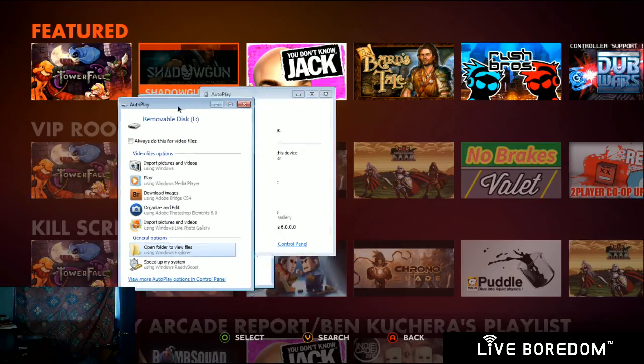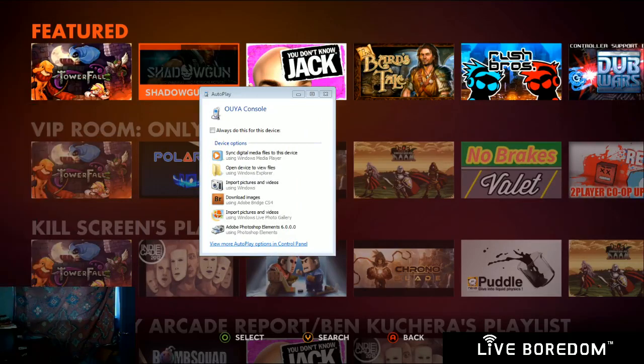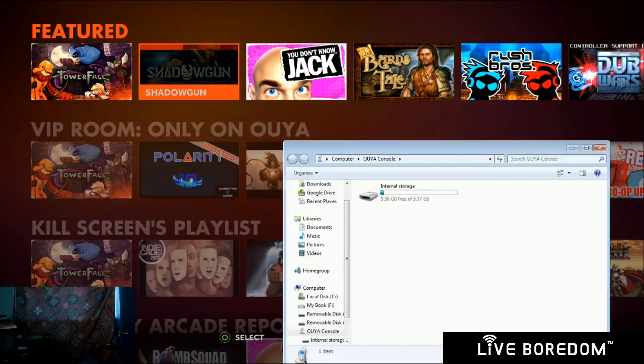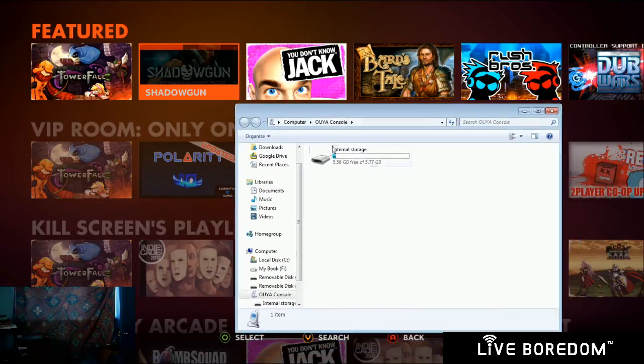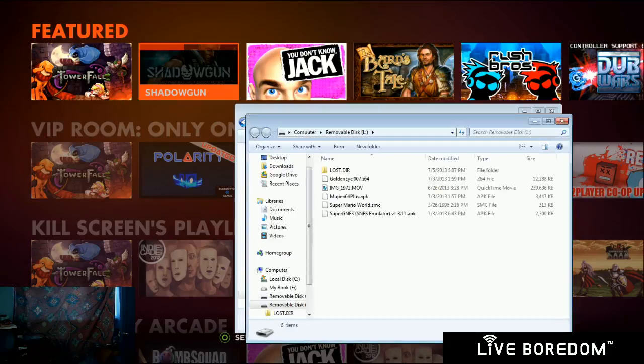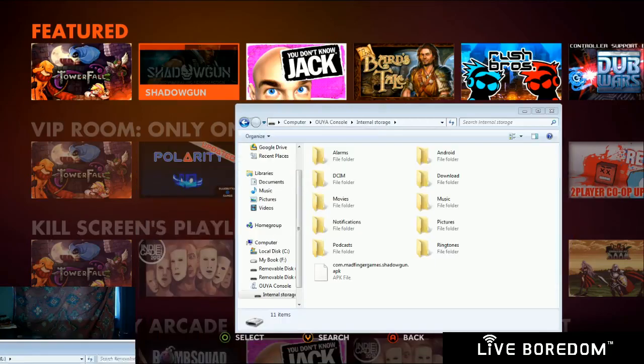I'm gonna move this out of the way. Oh, okay, so we've got two things. Oops. I gotta move over here. And then we'll get Ouya over here. Let's just take a look at what's on the Ouya. Here we go. So it says, I mean, it's losing space as we speak because Shadowgun's downloading. Let's see. Yeah, this is very much set up a lot like, well, I keep on saying that, but yeah, it looks like an Android phone. So if I open this right here, and see what my devious plans are.